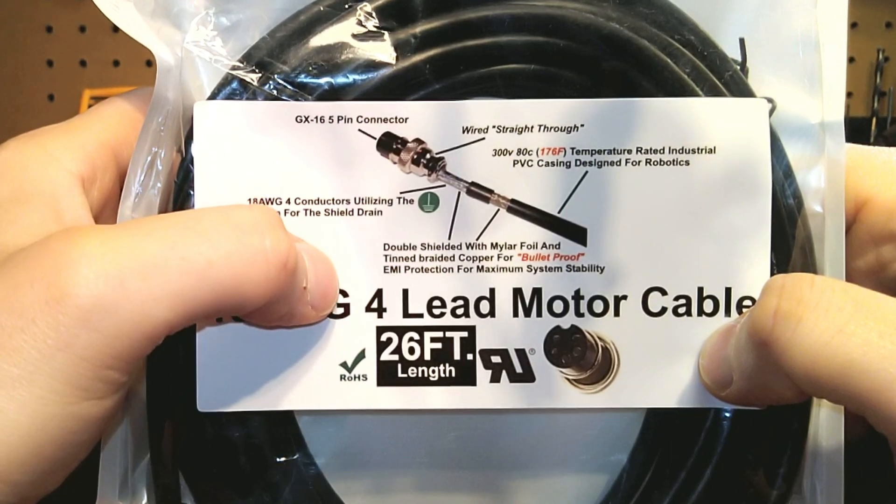Again, you can see how these are designed — they're made extremely well, the quality is definitely there. I will be offering these cables in different formats: individual cables, sets of three, sets of four, sets of six. If you guys need them in quantity let me know — for any guys doing a large scale retrofit, whether it's four or five machines, these are going to be your quickest way to be up and running. Any guy who's built a motor cable will tell you there is the most time spent figuring out how to build a cable if you've never done it.